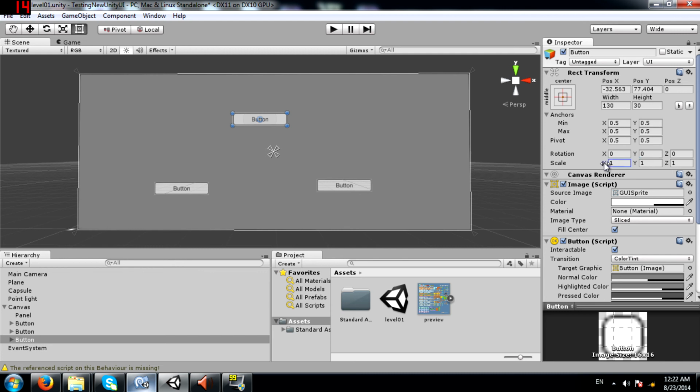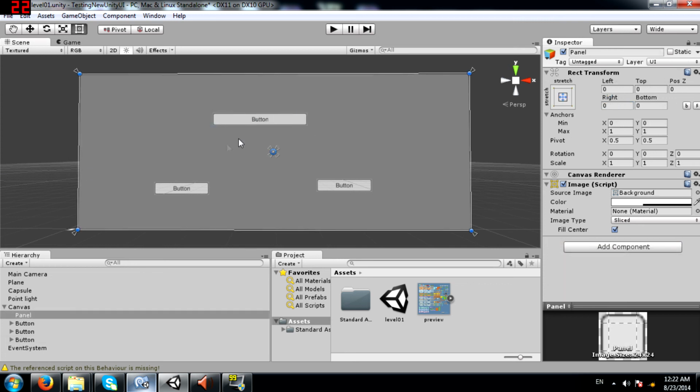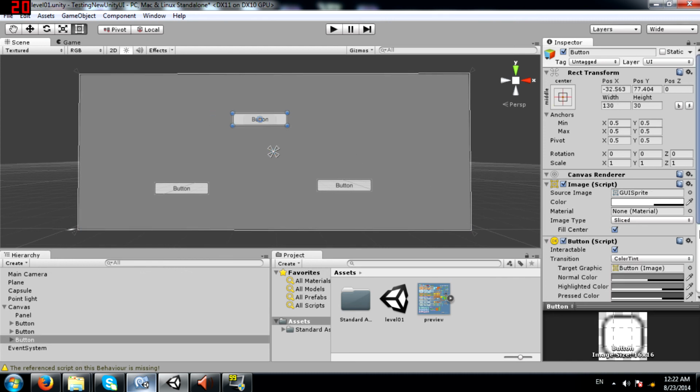And then you have scale, which I already explained to you. The same logic works over here, even though I've selected a button and earlier I had explained to you about width and height of the canvas. The same logic applies here as well. You can increase the width and the text will not be affected, but if you increase the scale value, then the text will actually get stretched.